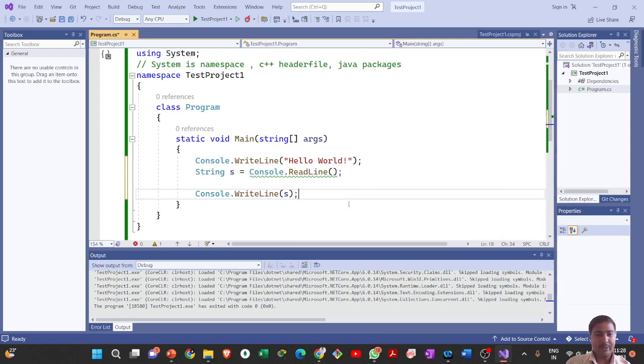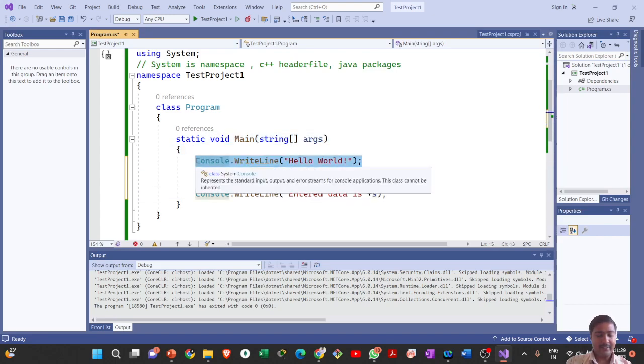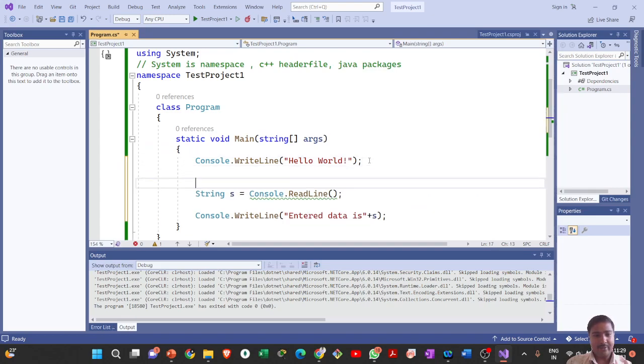I'll just save it out, and here I'm going to print whatever data I'm going to say. So I'll put it like entered data is, and I'm going to use a concatenator operator, that is plus, to print the data which is being done. So I'll also give the next line stating enter your input, just to get a proper value from my user.